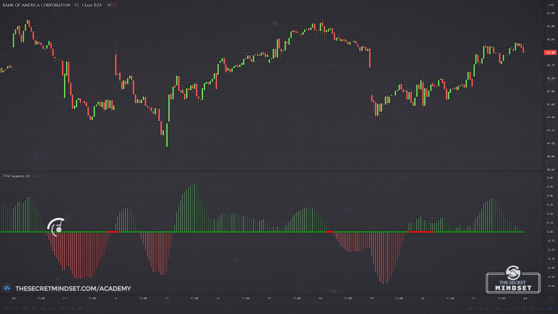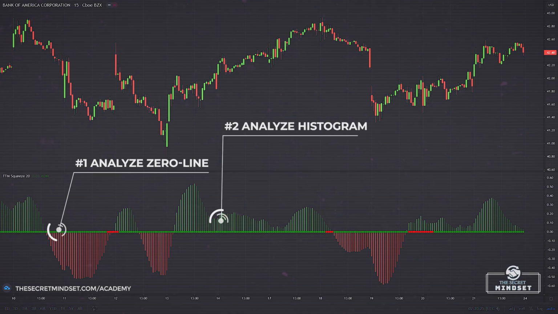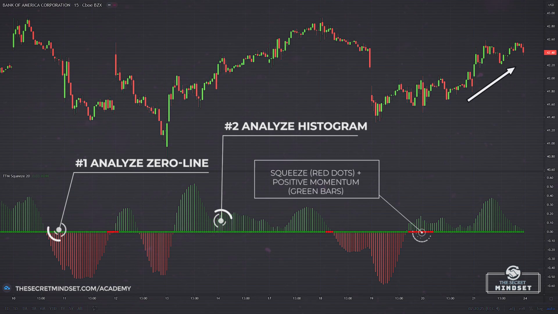Just to be clear, when you analyze a market, your focus should be on the zero line. The red dots by themselves are not a signal for entering a trade, but should be used in combination with the vertical momentum bars. As the momentum bars near the zero line, this is the signal or condition that we should be looking for, which indicates that momentum is shifting into positive or negative territory. Once these conditions are met, an entry can be considered.